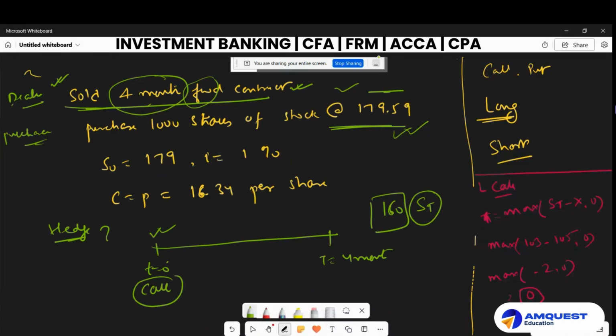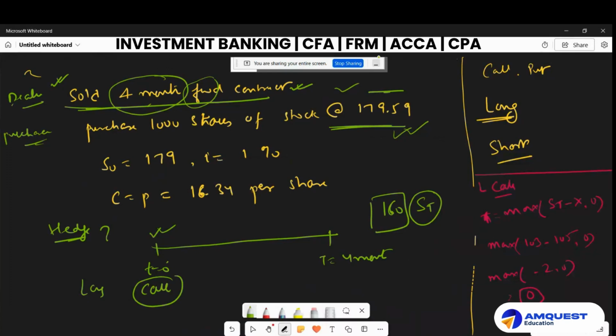Right? Correct. I should long a call. By the way, do you know that in a forward and futures, the profit and loss don't get truncated, because the transaction will happen for sure? So in a forward contract, there will be an exchange of the security. It doesn't give you a right or an obligation to either execute or not execute. You will have to execute.